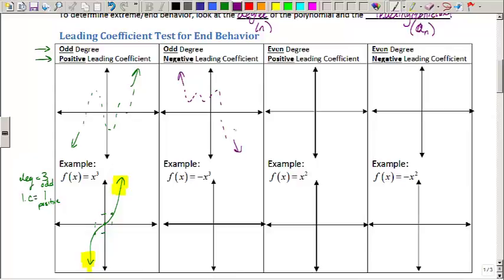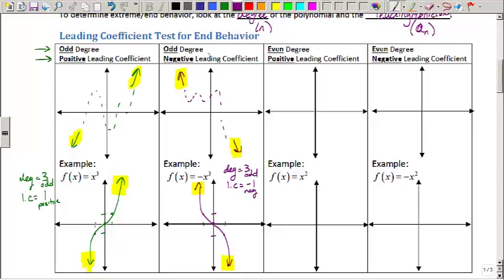An example would be f of x equals negative x cubed. Notice my degree is 3, which is odd. My leading coefficient is negative 1, which we note is negative. We know how to graph this from previous sections. I know it has a cubic function as a parent function, but because the negative's out in front, it's reflected over the x-axis. And it will look something like this. Because we know this function so well, we can identify that this truly does match our end behavior. It goes up forever to the left, like we said over here, and it goes down forever to the right, which is what we said here.